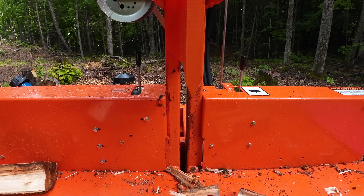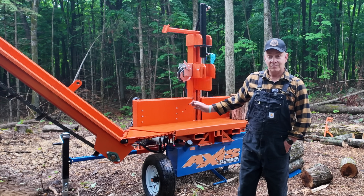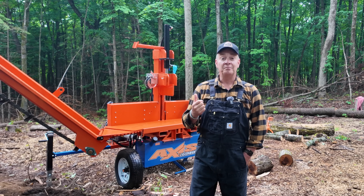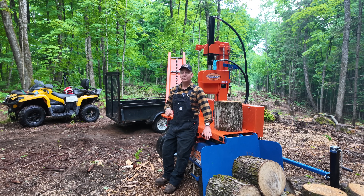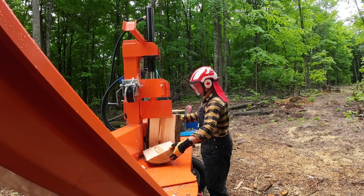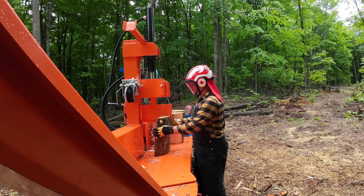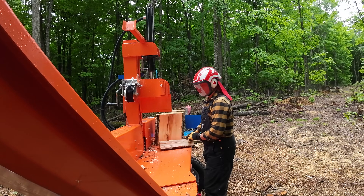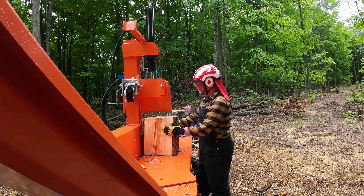That's kind of the experience we had until we ran this machine. This machine has been engineered from the bottom up to split vertically — that's its sole purpose. I just wanted to take a few minutes today and show you a few things about this Axis vertical splitter that you may or may not have noticed in YouTube videos. This machine without the conveyor weighs about 2,300 pounds. When you find a spot in the forest or on your property for it and get it set up and level, no matter how big a round you throw into that log lift, you are not going to throw the balance of this machine off in any way. It's strong and sturdy enough that no matter how big that round is, you don't have to worry about one end of that splitter starting to teeter up off the ground. It's stable, it's strong, and it sits exactly where you want it to sit and it doesn't move.